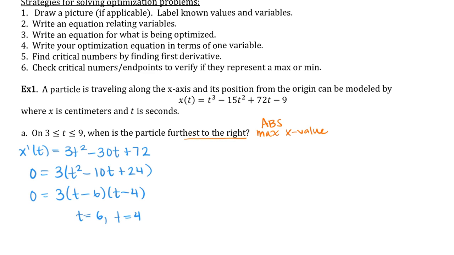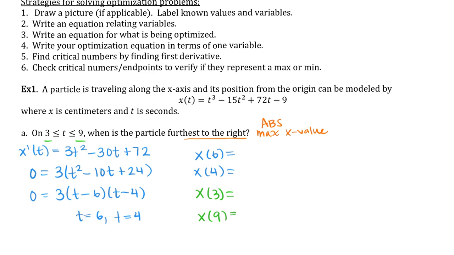Okay, so the critical numbers are 6 and 4, so I'm going to do x of 6 and x of 4, and then the endpoints are 3 and 9. It says it can equal them, and that's normally the hint that it's going to be the extreme value theorem. Okay, so this is my x function. I'm going to go ahead and plug each of these values in. I don't want to have to retype it, so I'm probably going to use the table function on my calculator, or I'm going to save the equation.